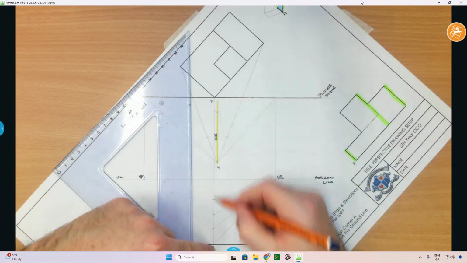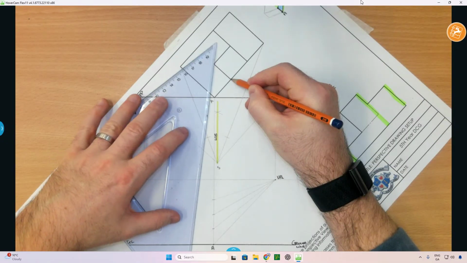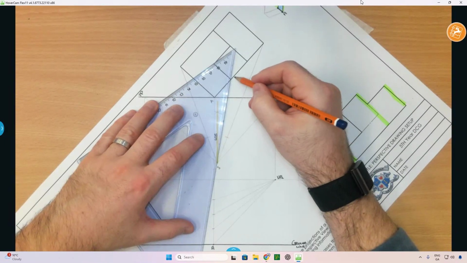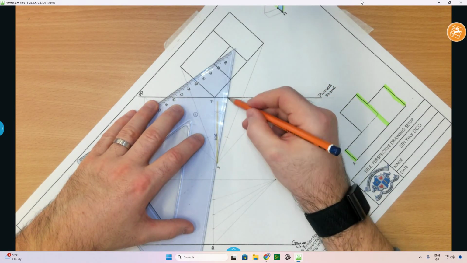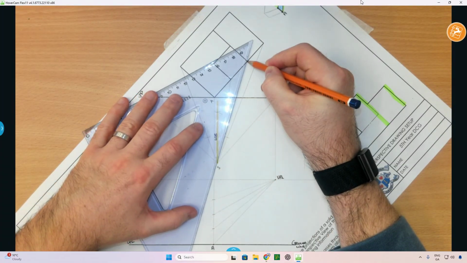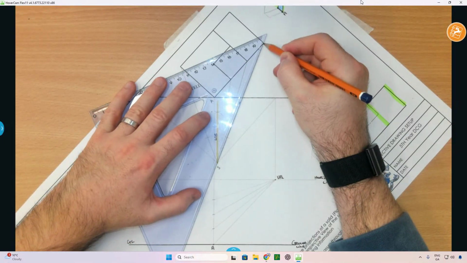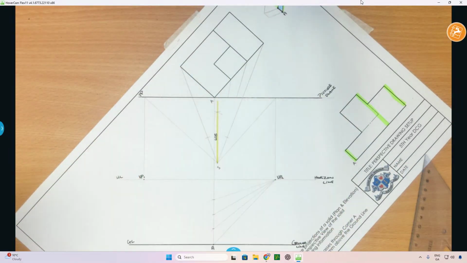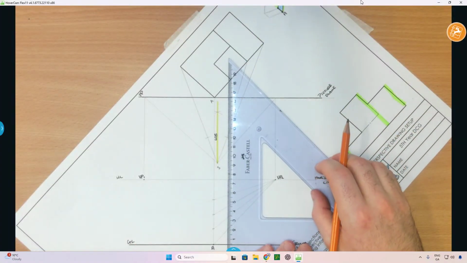So edge A has already been brought down because it's where it hits the picture plane. I need the spectator's view of this edge. So where the edge is, I bring it down to the spectator, line it up, and I often stop it at the picture plane. Now you can draw it the whole way in, but I often stop it at the picture plane just for neatness. Here's the second edge, bring it to the spectator, stop it at the picture plane, and the third edge, the final one at the back, has already been brought, and that's where it hits there. Where each one of these hits the picture plane, I'm going to bring them down. So this is edge number 1.